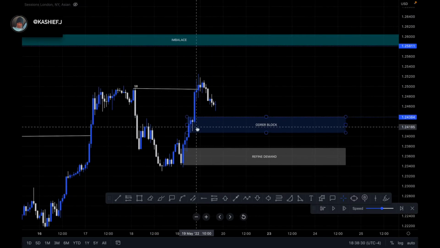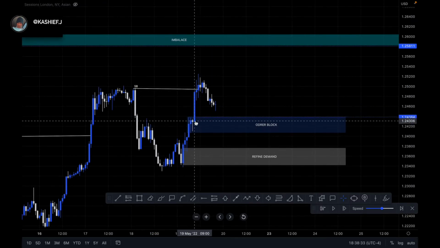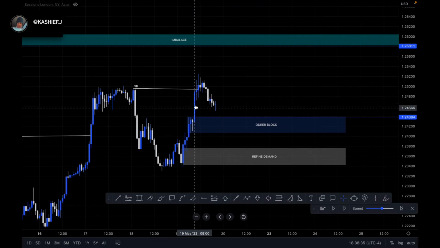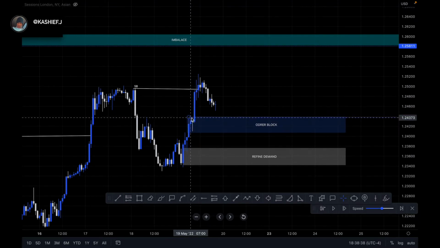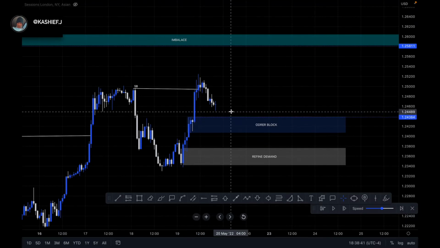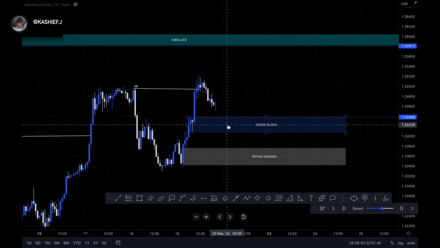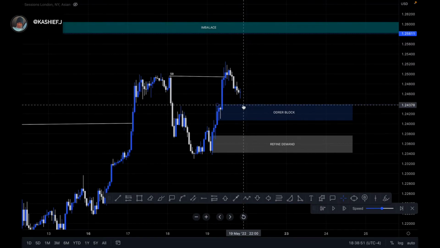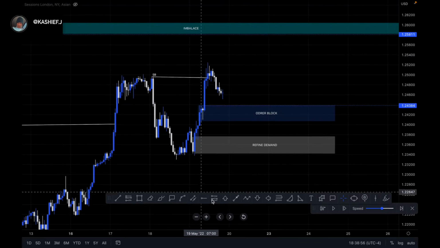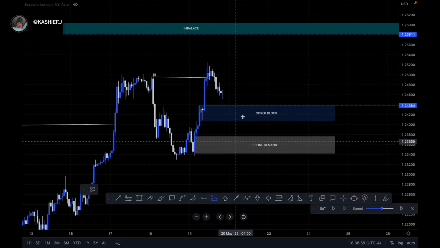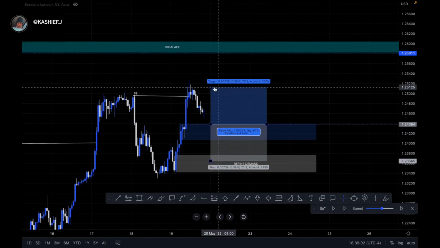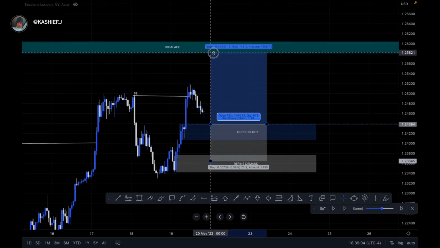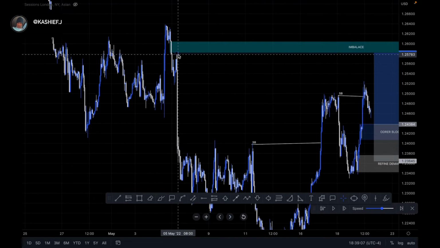So right here is the order block, and we know that the market will come back to fill this gap right here, this big long wick. So this is our POI, this is the area where we are looking for our buying opportunity. It was a pristine trade. Alright, so what I pretty much want is for price to tip anywhere within this zone to trigger me in. Alright, so my entry was pretty much right there, and my target was right at the low of the imbalance zone right there.